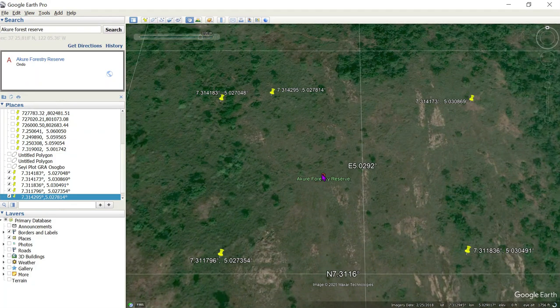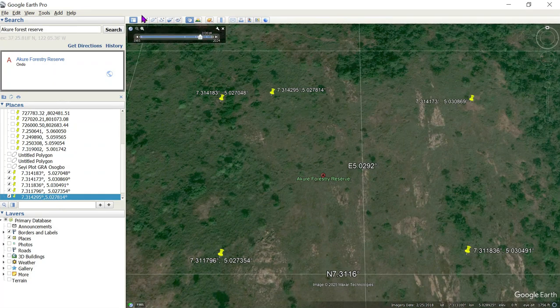So this is what happened in 2018. Let's say we want to use this image to see the area of active deforestation, which are here, in 2018.